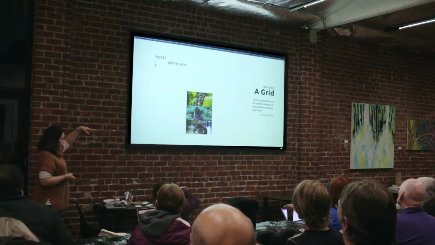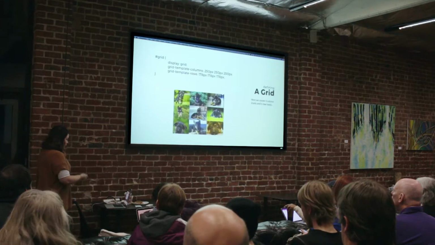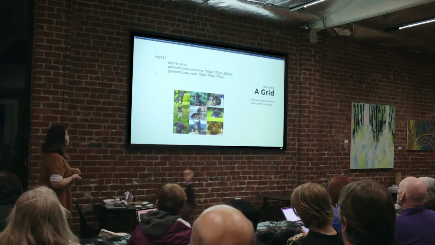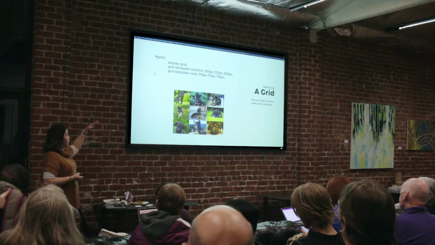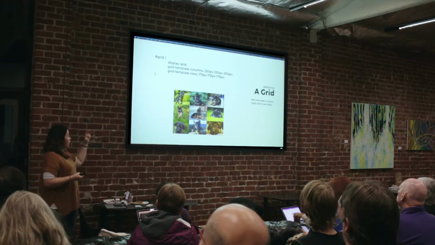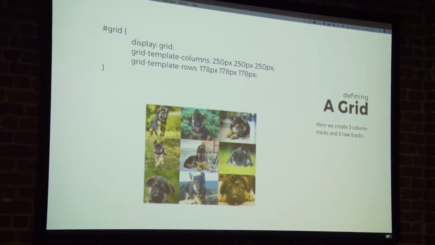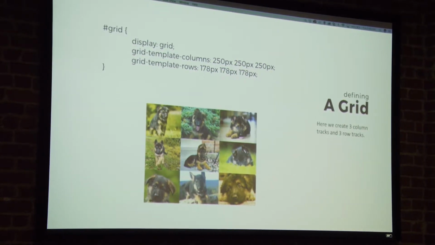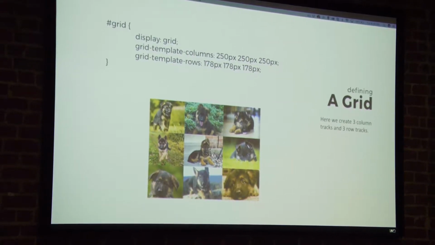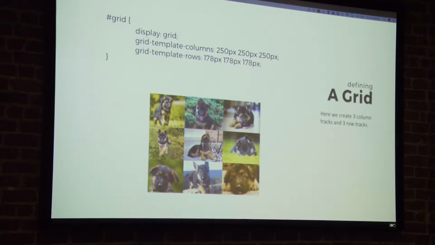And so you can use display grid or display inline grid. You'll see it both ways depending on what tutorial you're looking at. Next, we're going to use grid template columns and grid template rows to determine how wide we want our columns and how tall we want our rows. As I said, we're going to do a 3x3 grid, so we end up with 9 images. This was pretty simple to do. If you've ever tried to build a grid with CSS, you have to float your elements and clear floats, and it takes a minute. So this was super, super simple to do. It's just grid template columns and grid template rows.